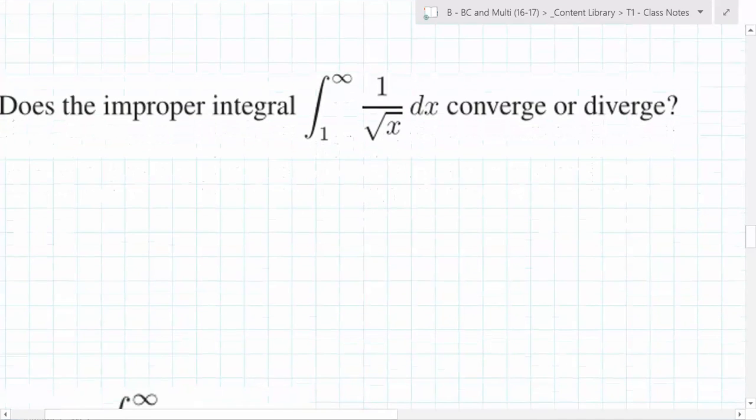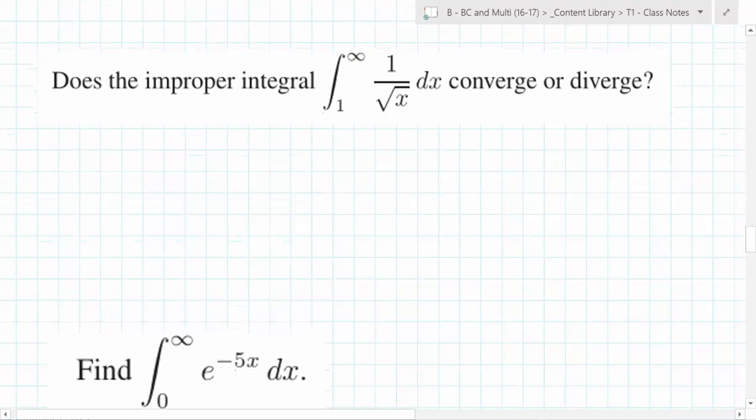How do we decide if this converges or not? Well, we just actually try doing this right now. Can someone lead me through it? Everybody else just watch. Who wants to lead me through? Someone who hasn't spoken yet today. Shirley, you want to tell me how to do this? How do I do this? What do I change it into first?